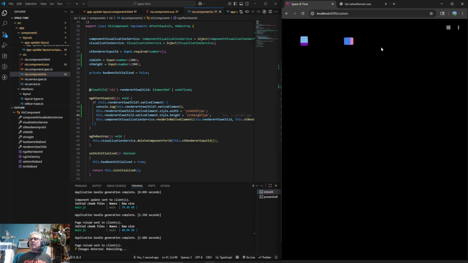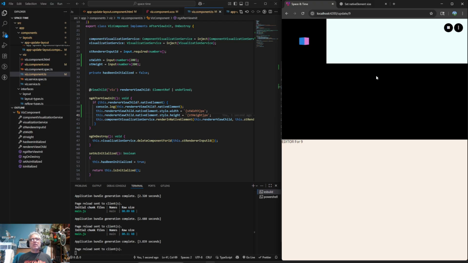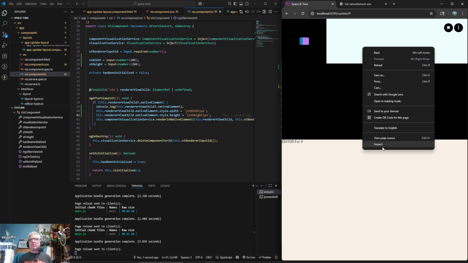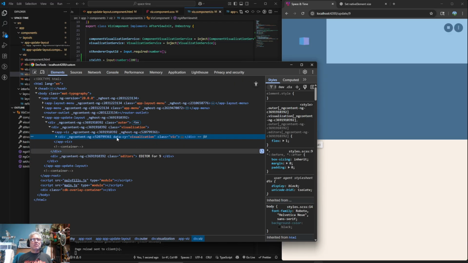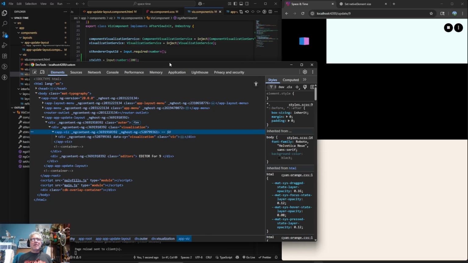And back to here. Reload. Add a viz. Add a viz. I feel like it added a viz when it wasn't supposed to, but oh well, no, probably not. Yeah. Okay. So this did not work. So it was at app viz that.